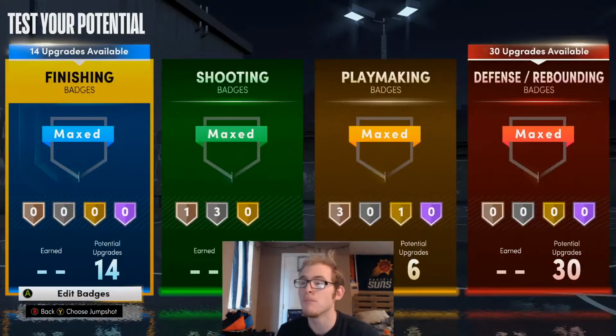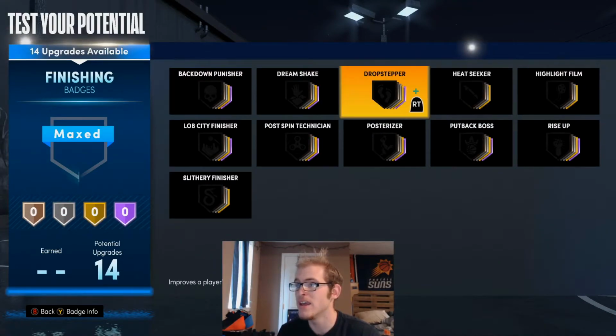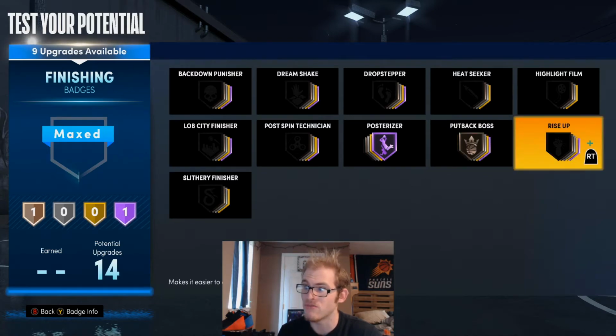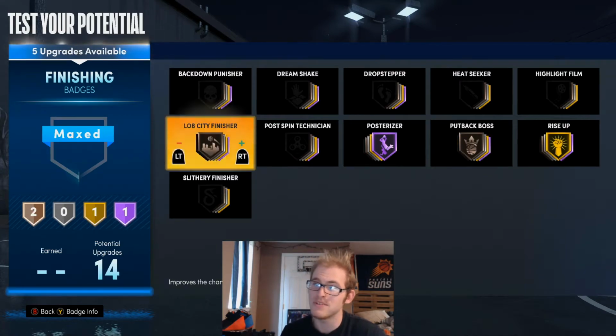Now, when it comes to these finishing badges, I'm going to go ahead and put Posterizer here on Hall of Fame. I'm going to put Putback Boss on Bronze. Rise Up, I'll throw up to Gold. I'm going to put Lob City Finisher here on Bronze.